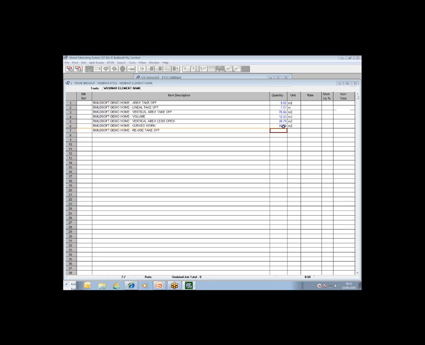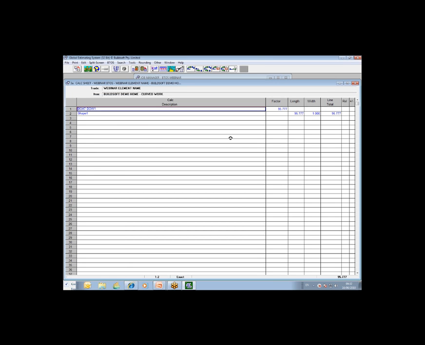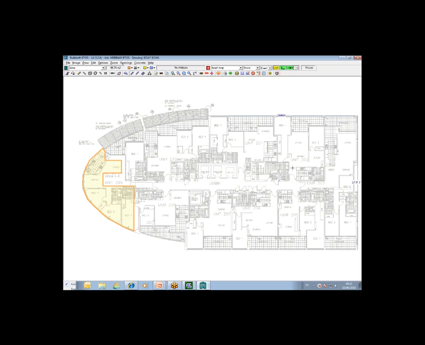Not 100% sure what you mean by that, but I'll go into, say, the bow takeoff that we did there. I just highlight the line at the top in the factor column, and I click on the BTOS module, and it will reload the shape that you've done and the drawings last used.